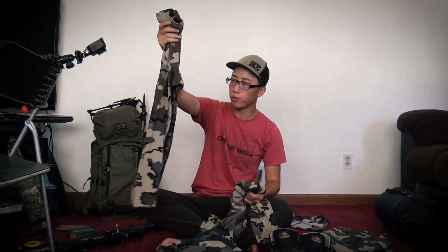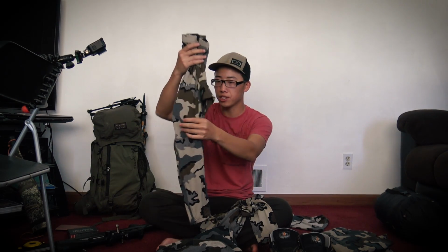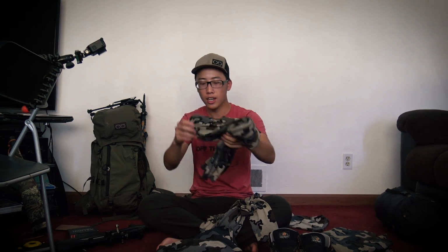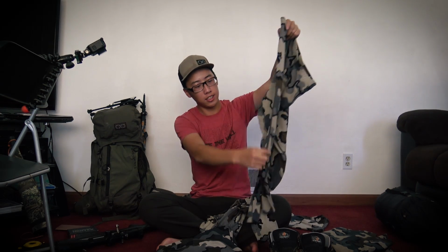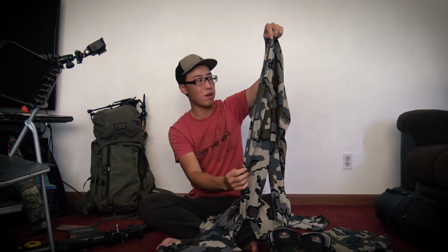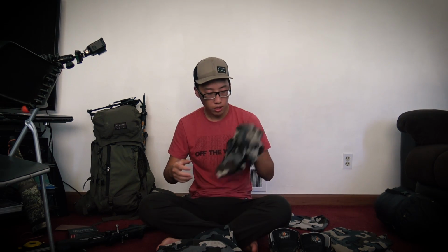So this I probably won't even wear until like October for rifle mule deer season, but so far I used it, and man, I'm gonna tell you guys that the zip off sides are a total game changer. Any company that does not implement this side zip on their base layers is, in my opinion, behind Kuiu. And so that's my base layer, Kuiu Merino 145 zip tee and 145 base layer or zip off.